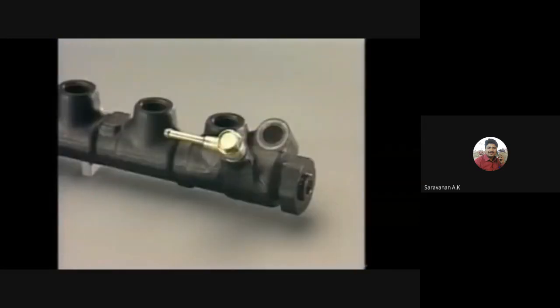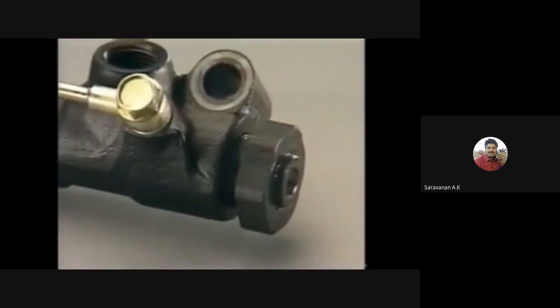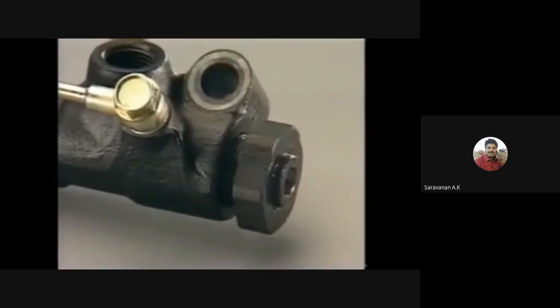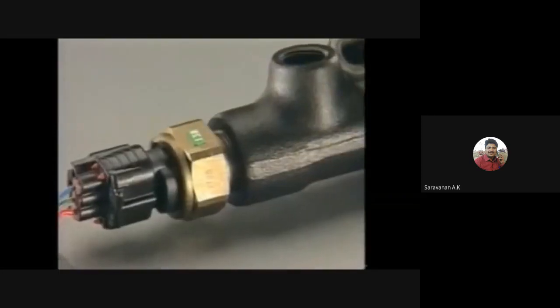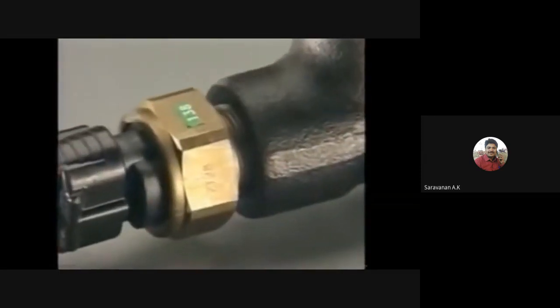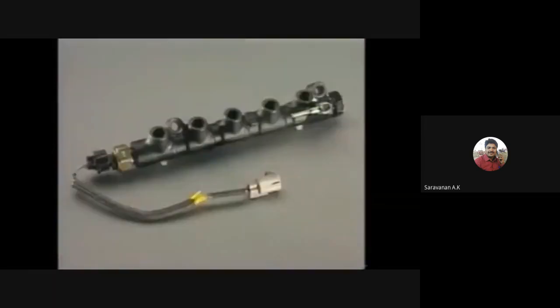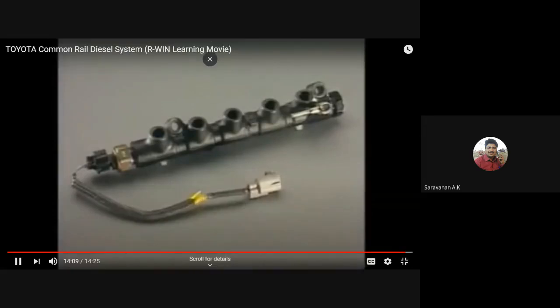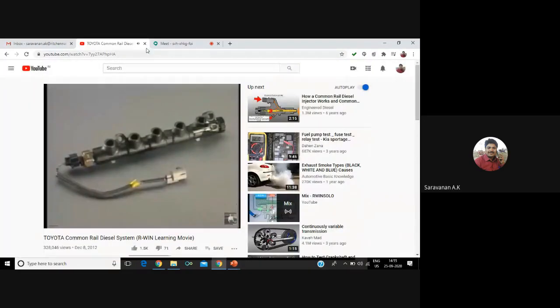The pressure limiter of the common rail has been precisely adjusted at the factory. Therefore, any adjustment or replacement in the field must never be done. During its installation, the fuel pressure sensor deforms through tightening in order to ensure proper sealing with the common rail. If the fuel pressure sensor or the common rail must be replaced, they must be replaced together on an assembly basis because reusing them causes fuel leaks.